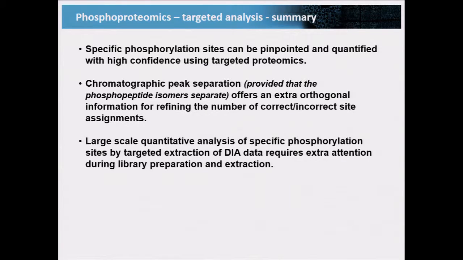When we move to large-scale quantitative analysis, we should be very, very careful when we do targeted extraction of data-independent acquisition type of data sets, because then we need to pay extra attention already when we're doing the library. If we are not careful when we do the library, all of these potential errors will propagate into the library and then into the data extractions. We will not be able to spot them unless we, of course, check each peak and each spectra separately.